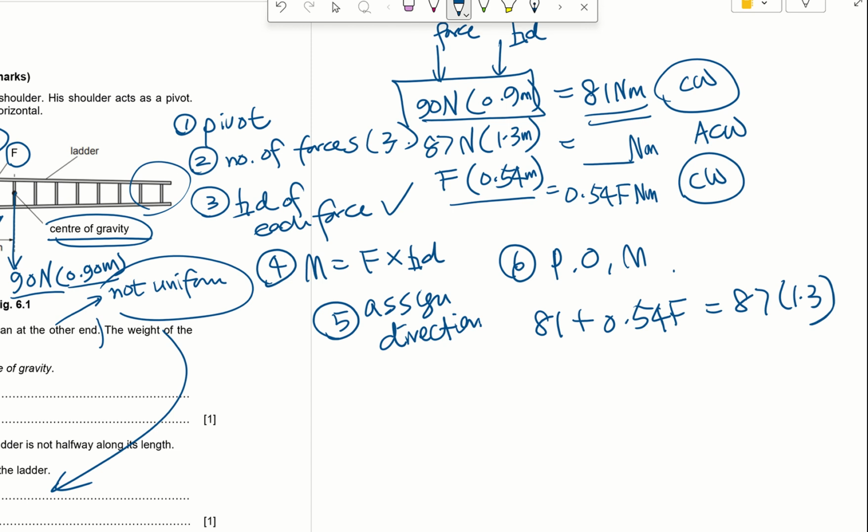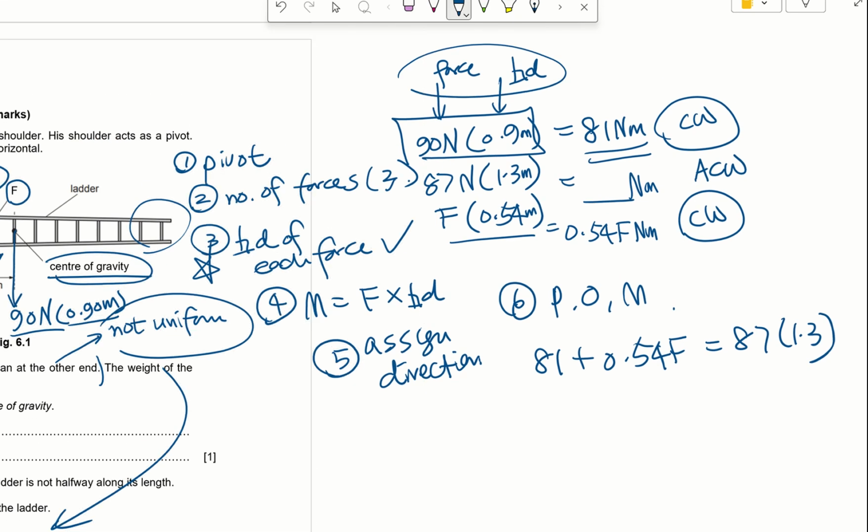Okay, so if you follow these 6 steps, you do it systematically, which is step 1, I repeat, finding the pivot. Where is the pivot? The question will tell you. Step 2, you have to determine how many forces are there. So as I read on, I discover that there are actually 3 forces. Then if I have 3 forces, I go to step 3, which is the most difficult. That means I need to know the perpendicular distance of each force. Then once I have all this information, I put it somewhere, something like this. It becomes very clear. Then I can go on to calculate the moments, which is force times perpendicular distance.